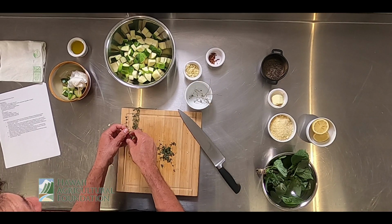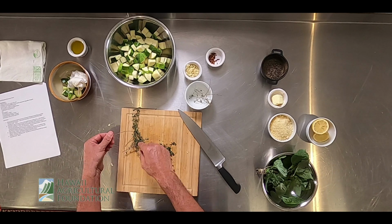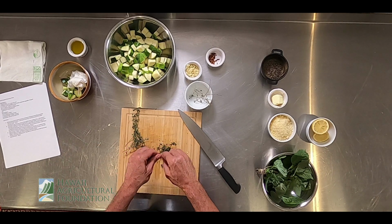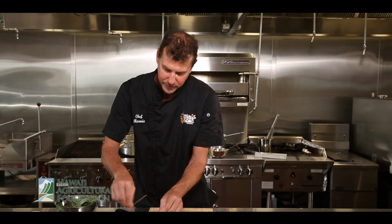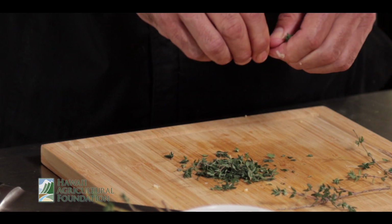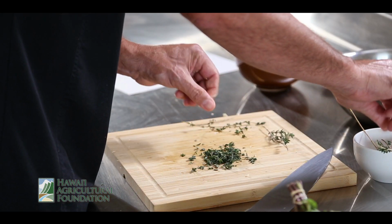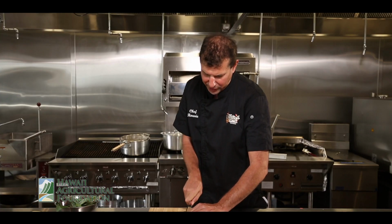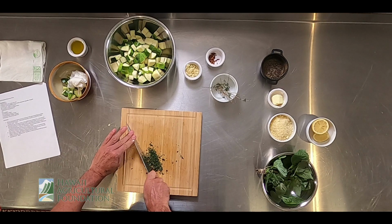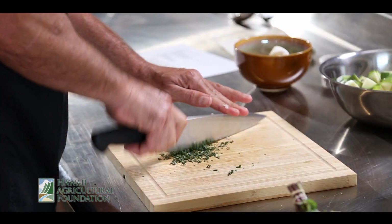This recipe calls for a tablespoon of chopped thyme. Even if you look at this, it looks like a good amount of thyme. After it's chopped, I bet all this will barely be a tablespoon. If you're making any kind of stock, that's what we do in the restaurant. We don't waste this because although the stem is inedible, it offers a lot of flavor. If you're cooking some stock for a soup, so I'm just gently rolling my knife over it. It doesn't need to be made into lawn clippings and minced into oblivion.